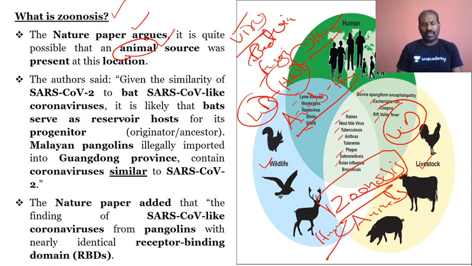Janavi has also joined. Janavi, very good morning. I'll just read what Janavi has written: encroachment by humans into wildlife and animal habitats is one of the reasons for the spread of zoonotic diseases. We need to stop this if we want such cases not to arise in future. Definitely. The main reason, as I said just before, is deforestation.